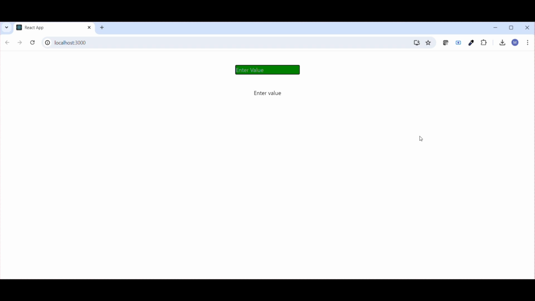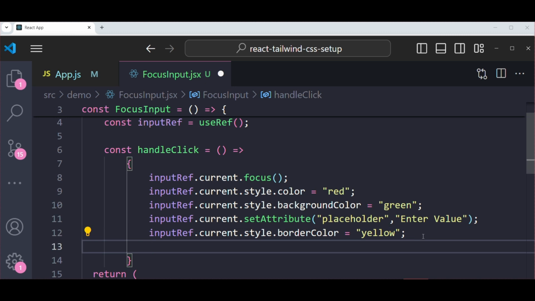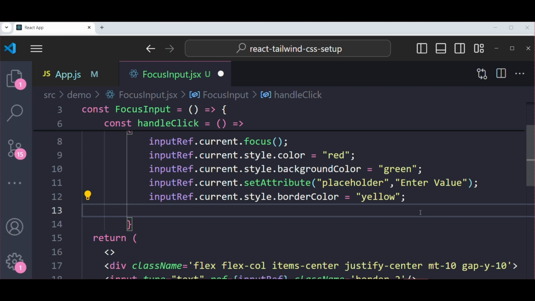Let's see, refresh. Okay, yeah, if you see here, now the border color is yellow. In a similar way, we have other methods as well to manipulate the DOM input element.